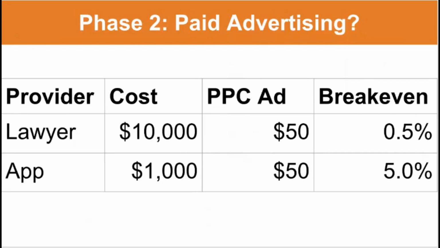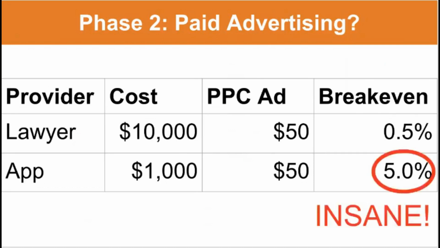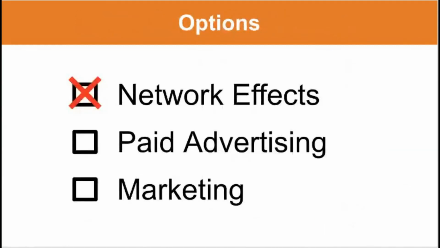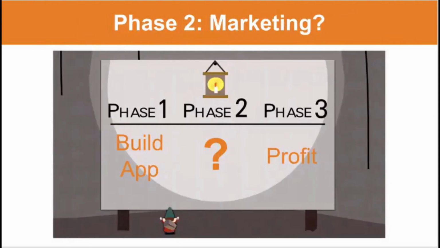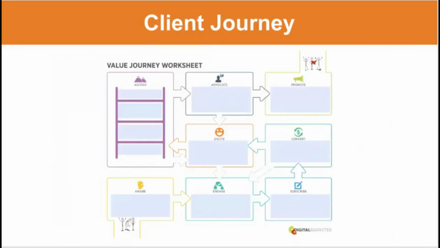So we covered network effects and paid advertising, and we're about to move on to marketing. Are there any questions so far? Is everybody following me? Good. Okay, on to marketing. Before we do that, we're going to look at the client journey. Show of hands of anybody who's familiar with the client journey and what that entails. Okay, great. We have half a hand.